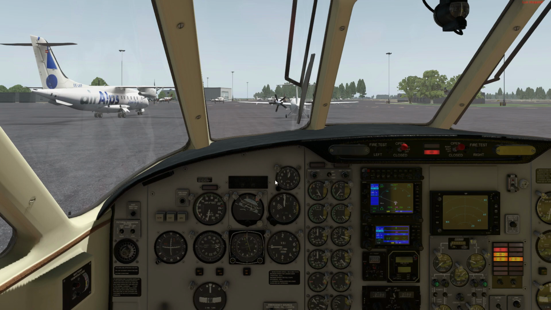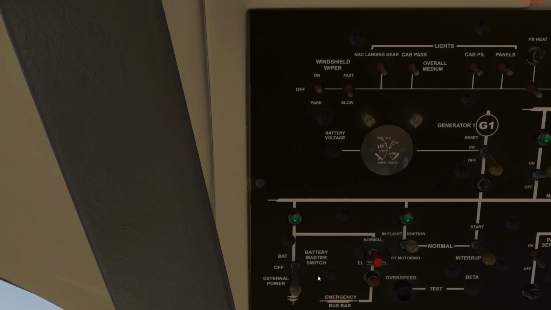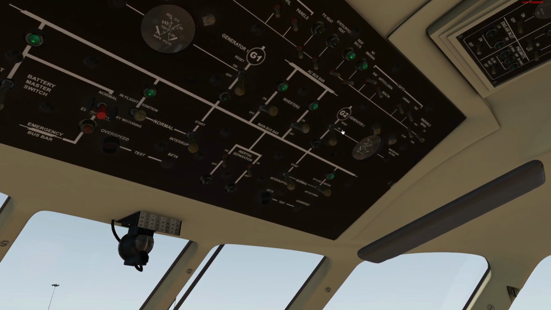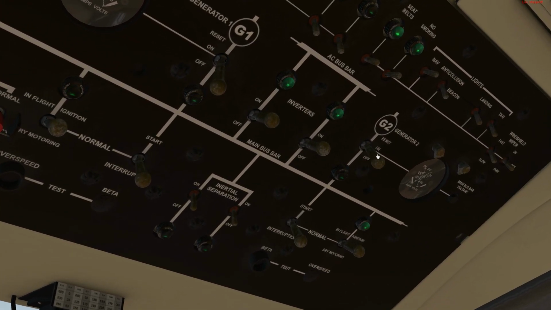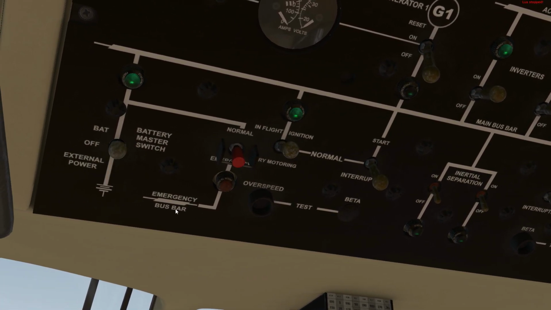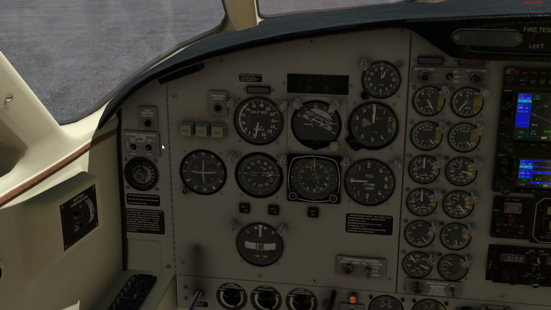Alright. So what we'll also do is we'll switch over to battery. Actually, now that we have one engine started, sorry, let's get the generator on. And we're gonna switch over to battery. Alright. And we'll come back to this menu here. Go to exterior. Okay, everything's been removed. That's good.